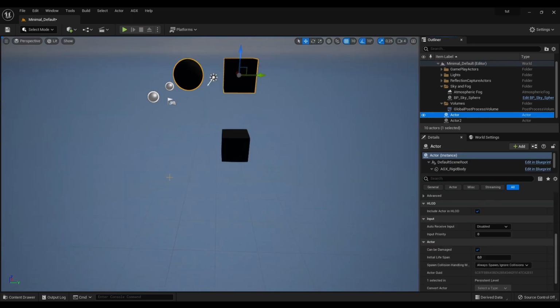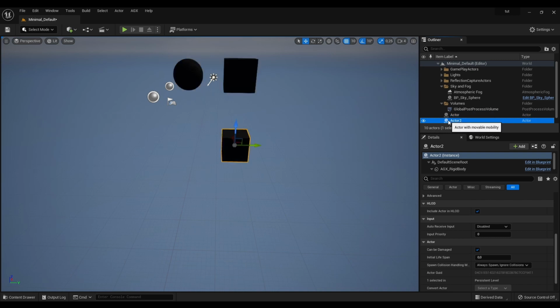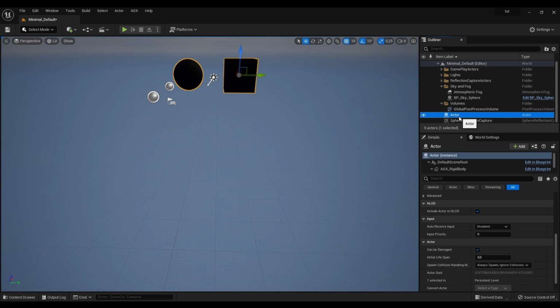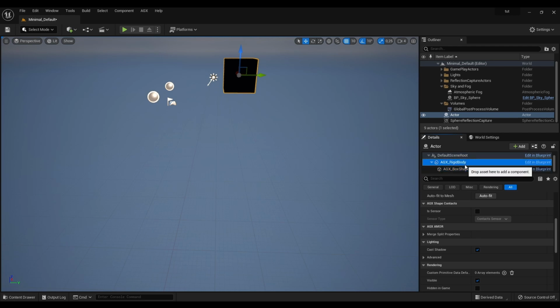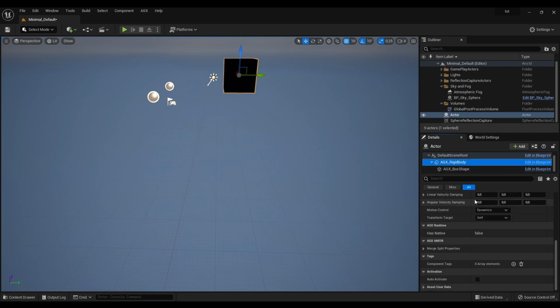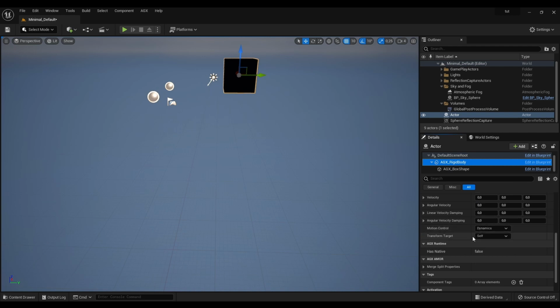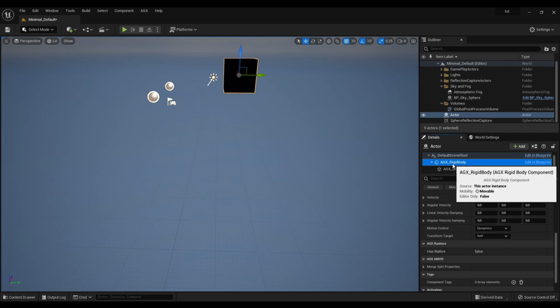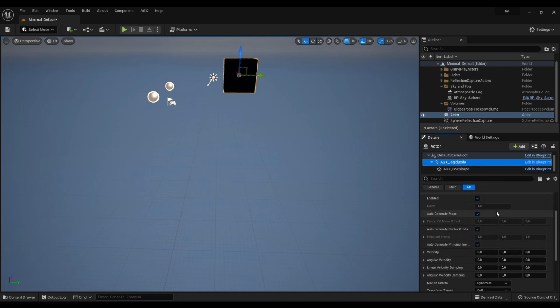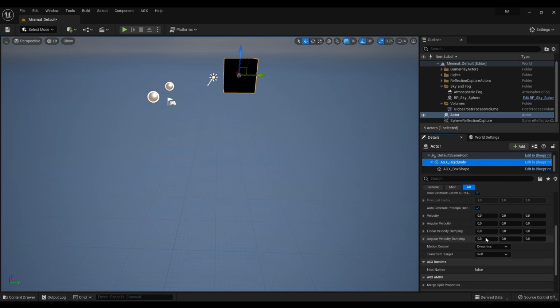So the last property of the rigid body that I'm going to go over before moving on to shapes is the transform target. I'm going to delete the bottom actor there. I'm also going to delete the sphere shape that we added. So now we have just this rigid body. So coming down in the details panel, we see that we have something called transform target. By default, it is set to self. What this means is when this rigid body moves in 3D space, it will actually affect only itself and its children. The position of this component is what will move in the world.